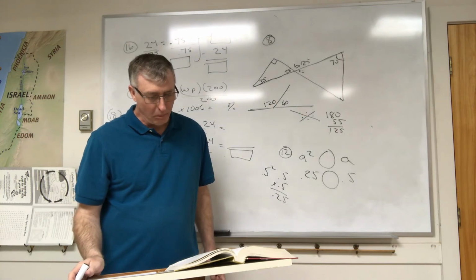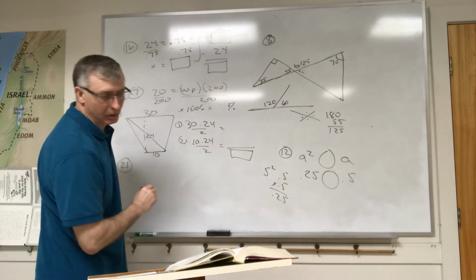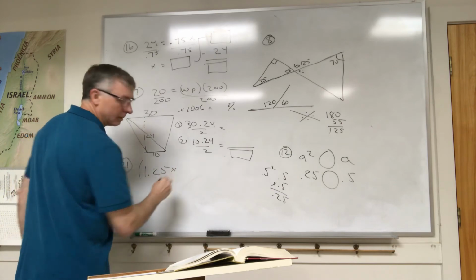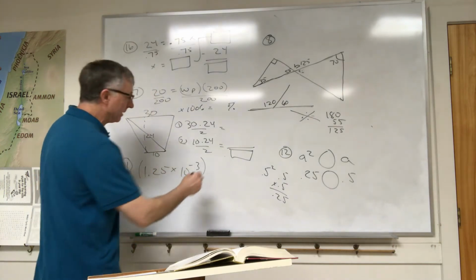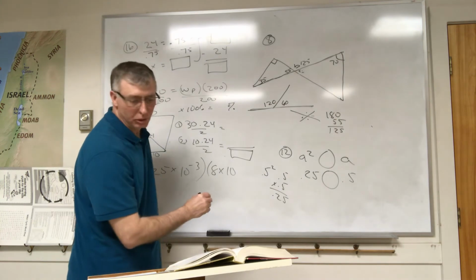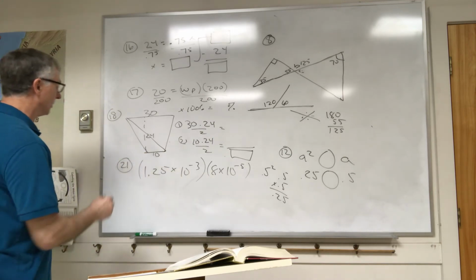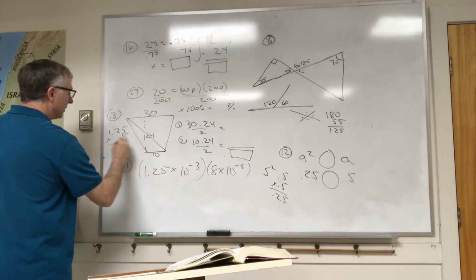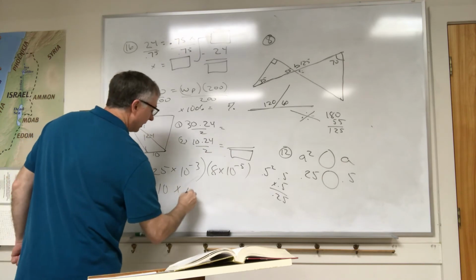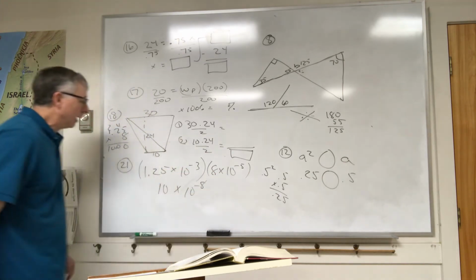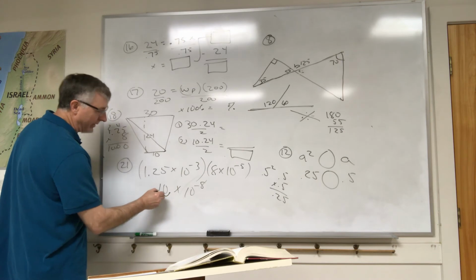21. Multiply and write the product in scientific notation, okay? So, 21, and so I have 1.25 times 10 to the negative third power, and 8 times 10 to the negative fifth power. Okay, so what I do here is I take 1.25 times 8, which is 10, and then I have 10, and then I add my exponents, and that's a negative 8. However, I'm not done yet, because my understood decimal point is there. I need to move it there, right?